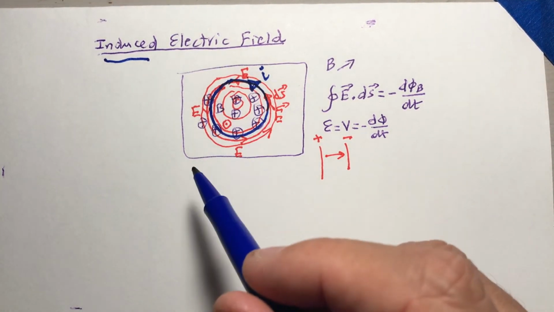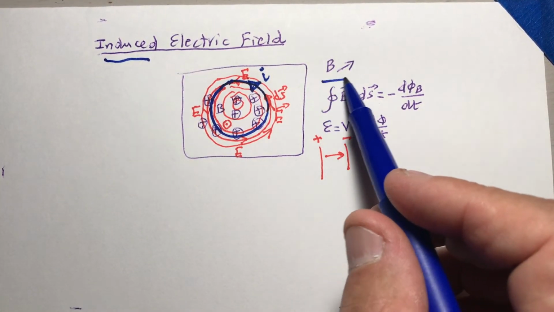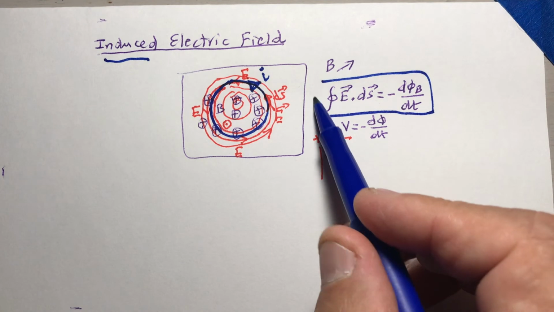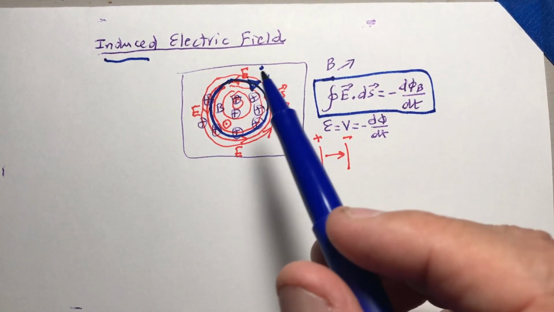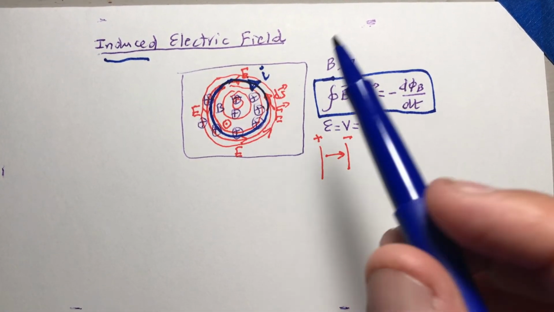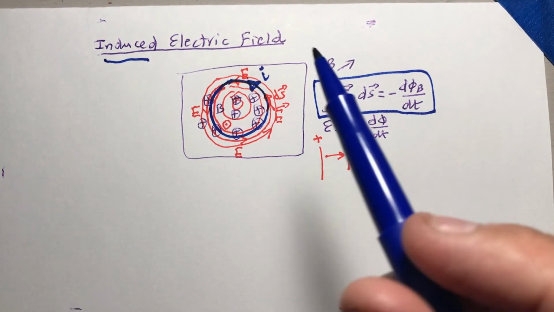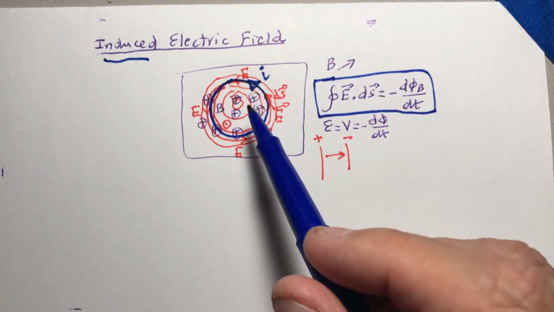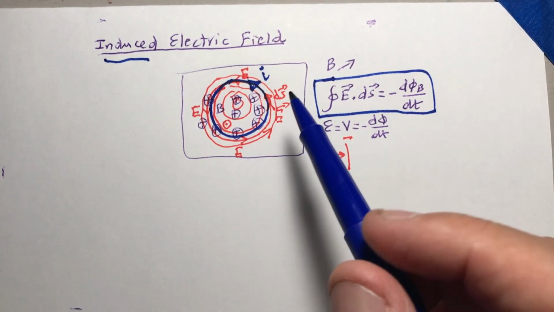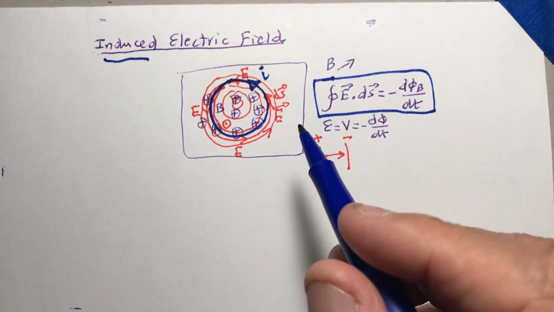So this is Faraday's law. Faraday's law says I can generate the electric field in space. If you put a wire, I'll generate a current in that wire. So a change in magnetic field generates an electric field in space, or a current in a wire.